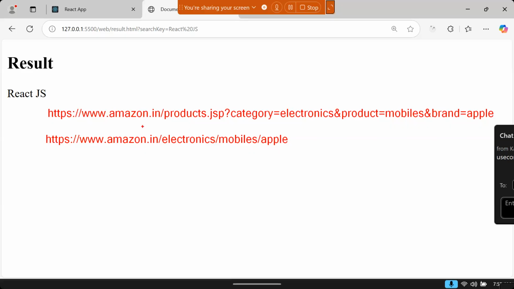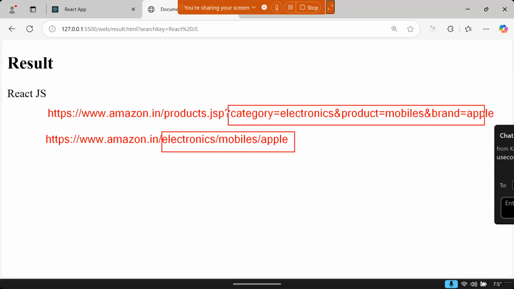Now these are called route parameters. Earlier we used to do that by using query string. Now the query strings can be replaced with route parameters. Remember, we can still use query string along with route parameters, because only route parameters are not enough sometimes. We have to use query strings also. React supports both of them. You can use route parameters or you can use query string.